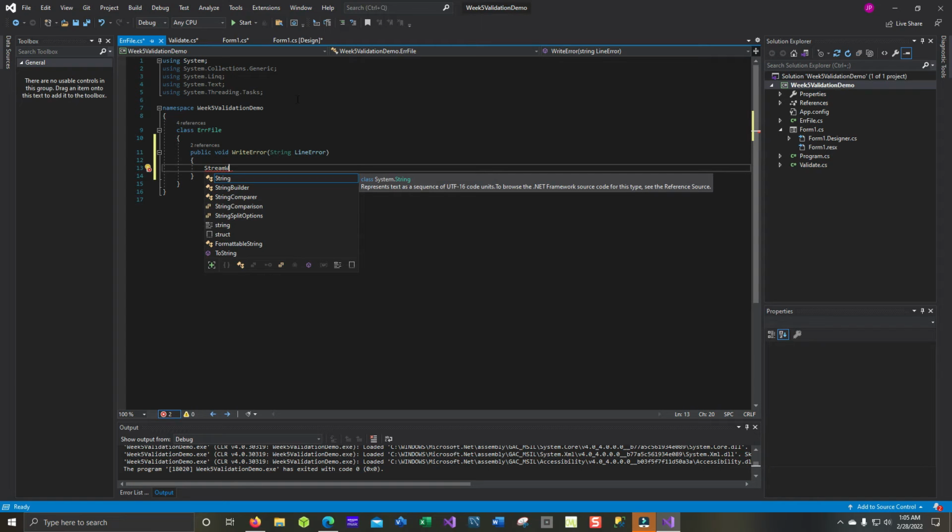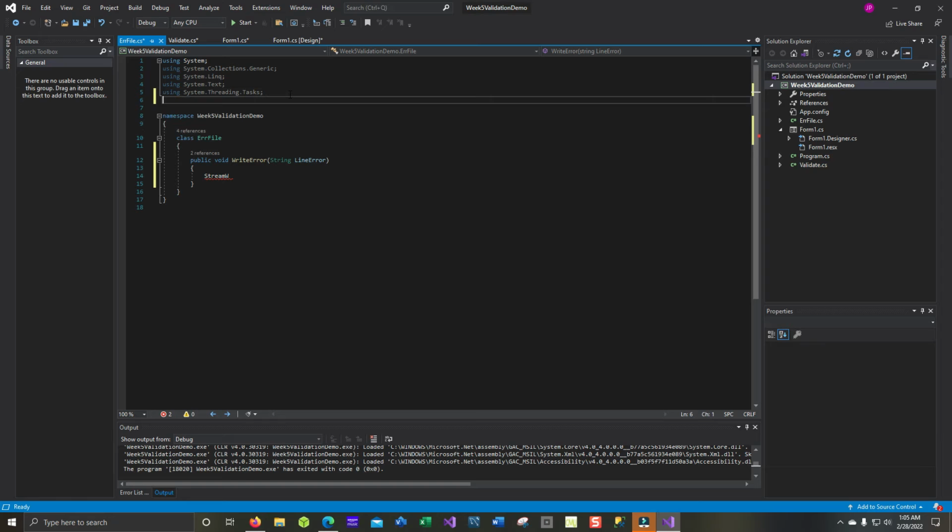Oh, I know what I'm forgetting. Using System. Why is it not showing up? System dot, and then it should probably be IO.